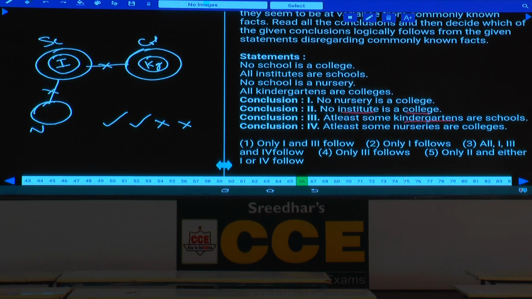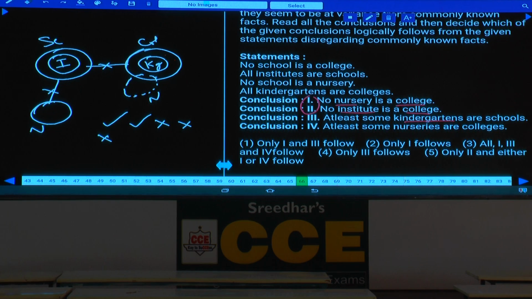Now if you observe here, the first 2 conclusions definitely follow from the basic diagram. Now these 2 conclusions are what? Negative conclusions. As the negative conclusions follow from the basic diagram, now we need to draw the alternate diagram by proving its complementary pair. And what is the complementary pair to this one? No nursery is college means, now we need to prove some nurseries are colleges. Tell me whether we can prove like this or not. Nursery and college. Now this nursery should not be intersected with school, but this nursery can be intersected with college. Hence alternate diagram proven, previous conclusion is false.